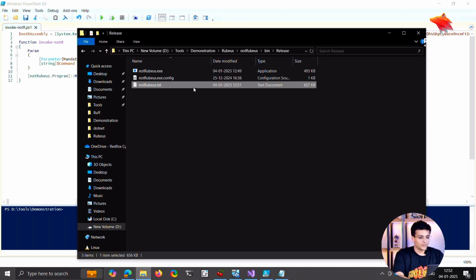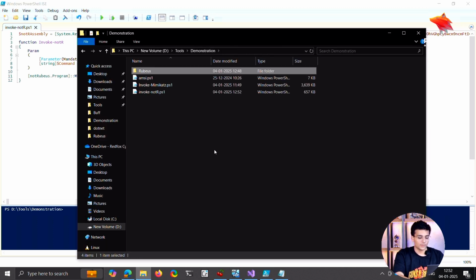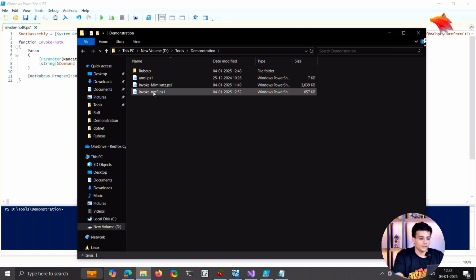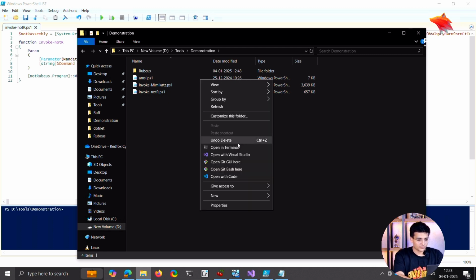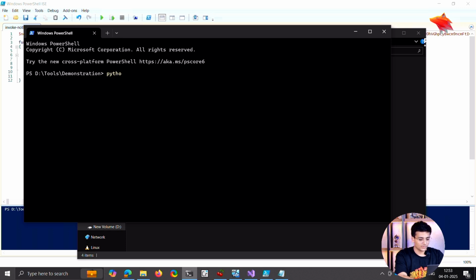Alright, so this is our demonstration folder. Here we have this PS1 with this PowerShell script, and we also have a working AMSI bypass. Oh, okay. This I have grabbed from AMSI.fail. It's a hit or a miss. This one works right now. Three days later it may not. Yeah, right. So let's just spin up a Python HTTP server.